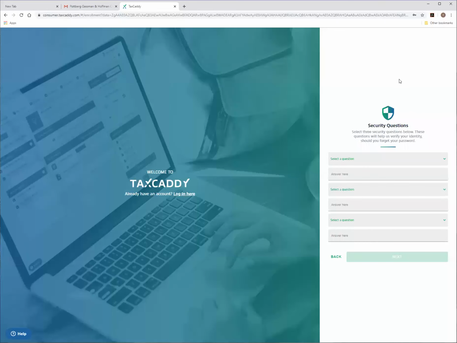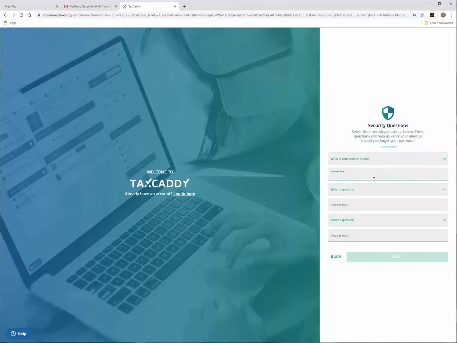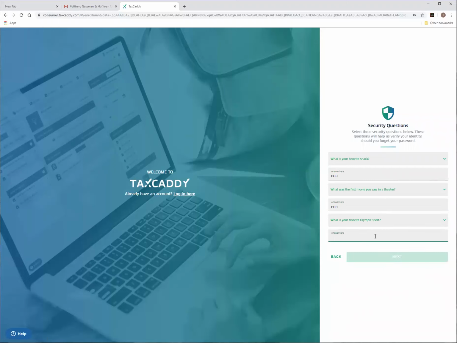Our next step is to select and answer 3 security questions that will help TaxCaddy verify your identity should you ever forget your password. Once complete, select the Next button.